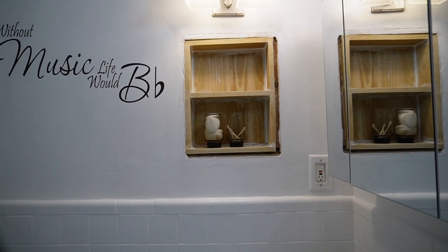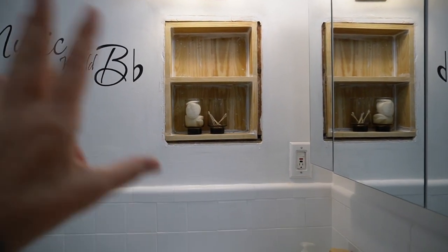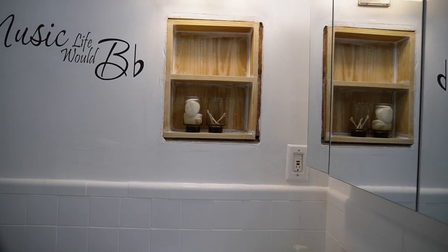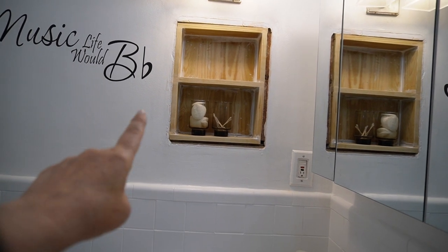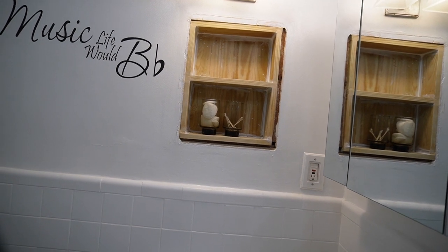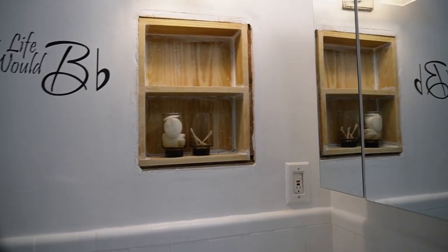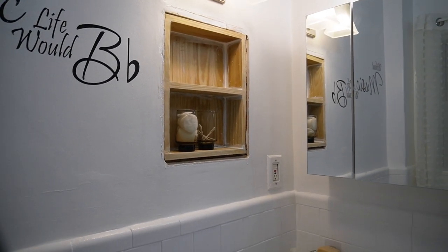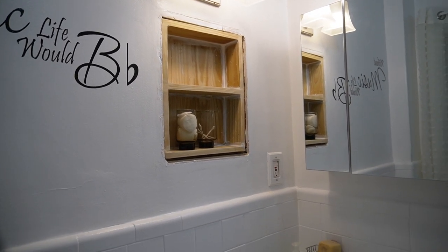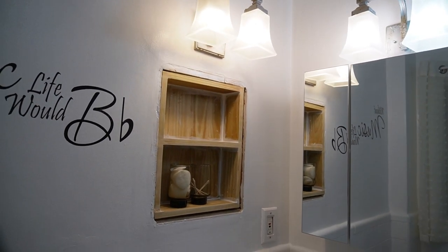I think I'm gonna get something very simple, because remember, this is mostly the boys' bathroom, so anything flourish is not gonna pan out. I gotta sand a little bit more, add a little bit more of the wood putty in that corner right here, and I'm ready to prime and paint, and that's it. So I got a little cubby and saved a ton of money on it. I enjoyed doing it. Actually, it wasn't difficult. It's just that, you know, I'm not a great cutter or measurer, so I'm off here and there. But otherwise, I think it looks pretty good.